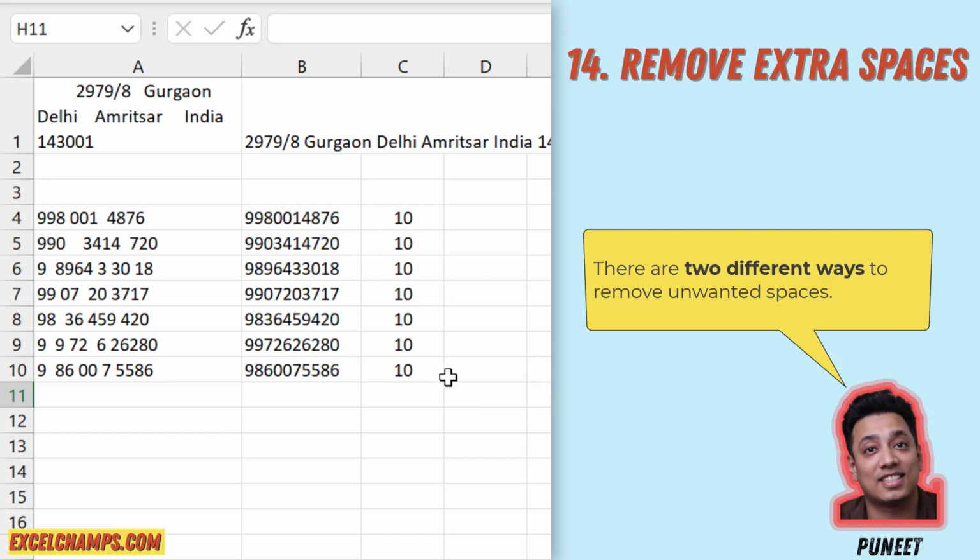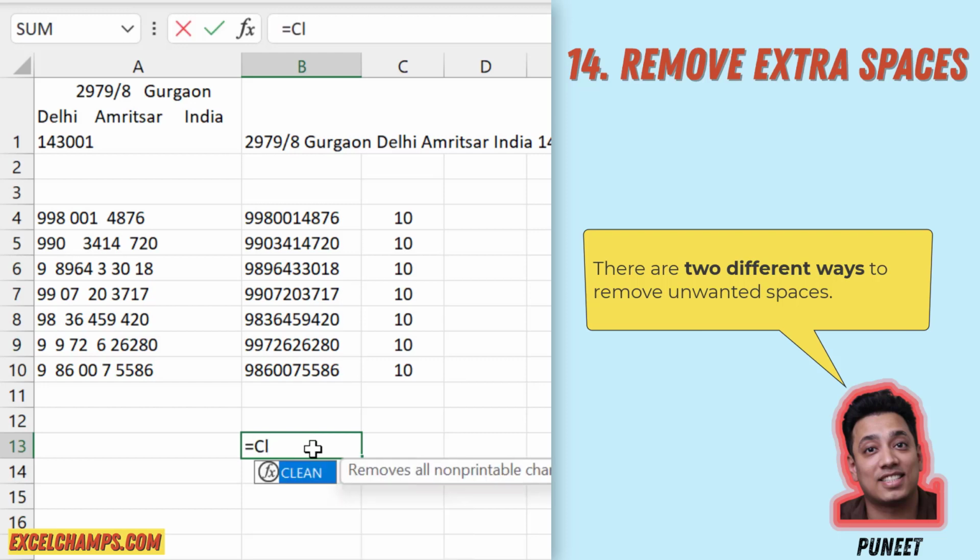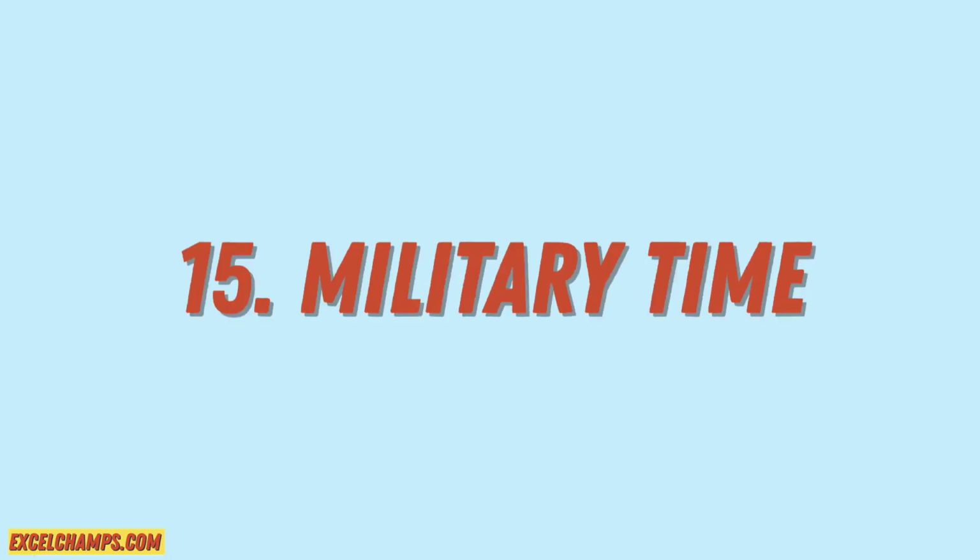So these are the two ways to remove unwanted spaces in Excel. It depends on the situation, and there's also one more function that you can use, and that's the CLEAN function that removes all the non-printable characters from the text. It depends on which kind of value you have and which kind of spaces you want to remove.